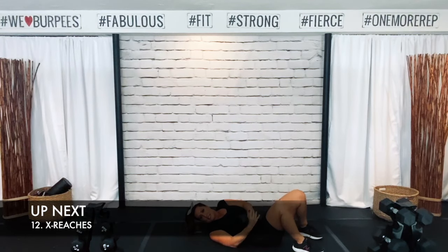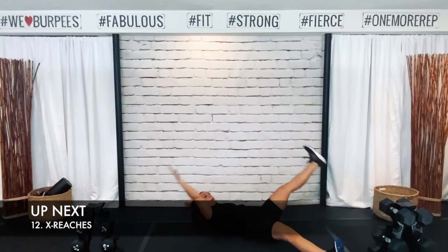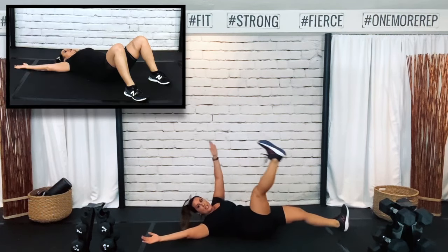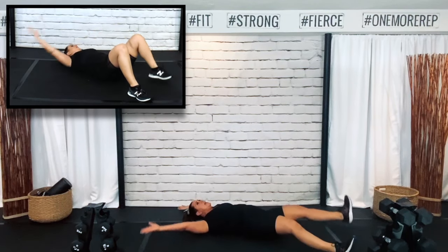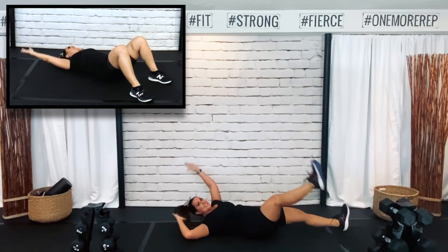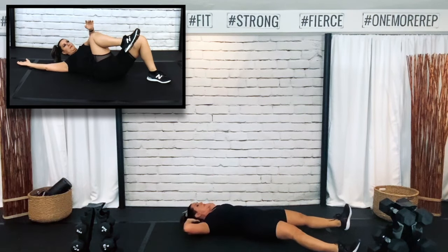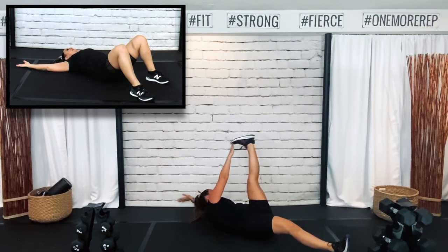One. So just move those weights to the side. We're gonna make an X with our body, and we're gonna reach opposite hand, opposite foot. If you can keep your head off the ground, keep it off the ground, guys. Three, two. If it gets too much, you can put your head down. But try and push yourself and hold it up as much as you can. And if this hurts your neck, you can switch back and forth, supporting your neck. This move is great. It engages all of the core muscles.